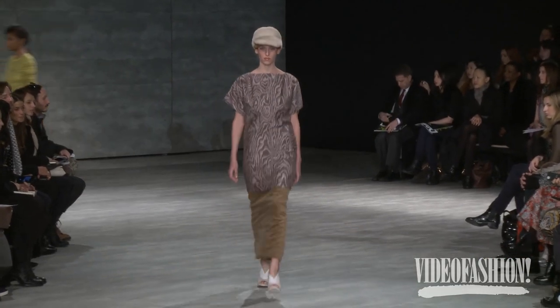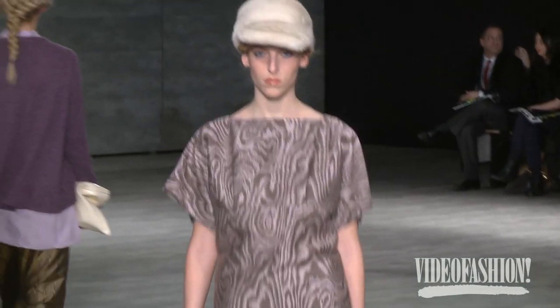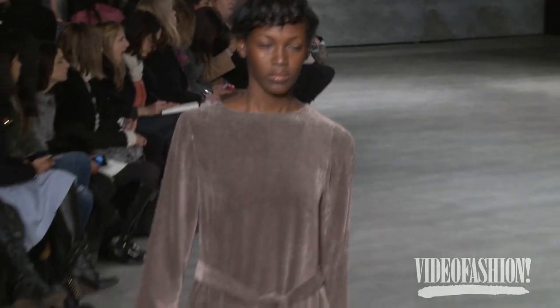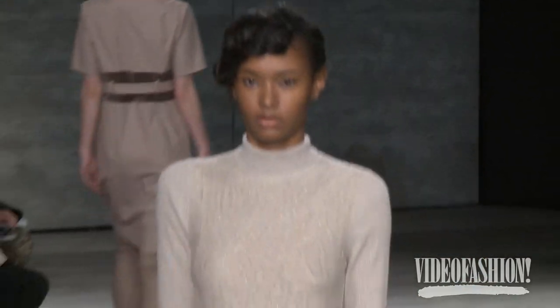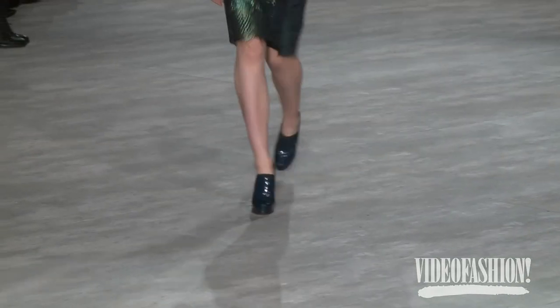I loved it. It's one of my favorite shows of theirs in a long time. I'm a big fan of Creatures of the Wind. The long skirts and the Tabitha Simmons shoes just had that ease and that luxury, but in a way that's super wearable, but at the same time super expensive looking. It was elegant in a relaxed way, and you wanted to put it on — you could just tell how great those knits felt and how glamorous you would feel sauntering down the street. It felt modern, but it wasn't bright in-your-face colors, but there were some flashes, like that green lace skirt that looked almost like snakeskin.